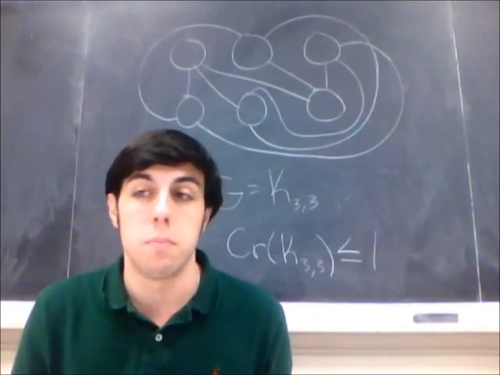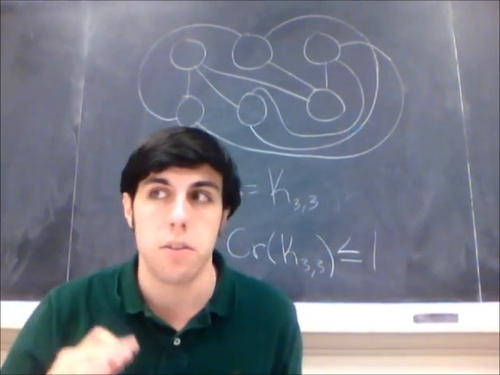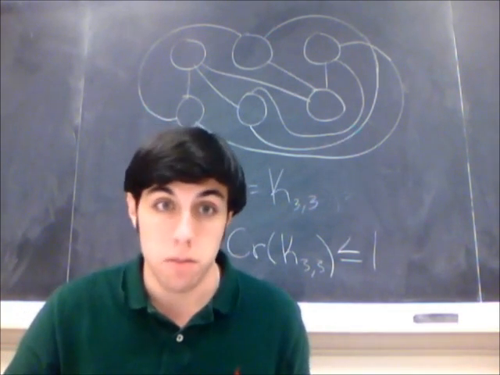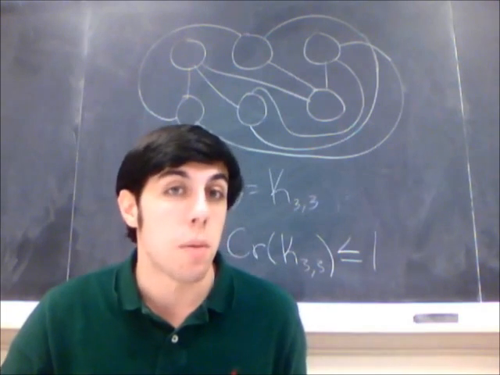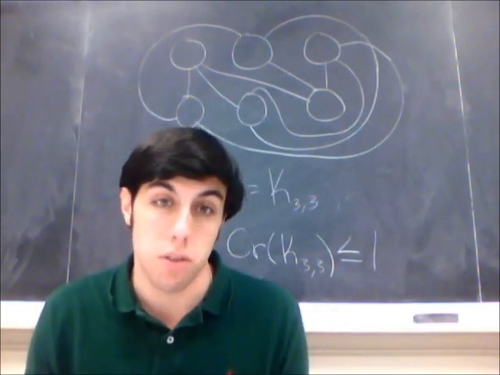It's not necessarily obvious how to prove it. So there are two proofs of this that I've seen. One that's very topological and the other that has to do with Euler's formula with edges and faces. And that one with Euler's formula I'm going to do in another lesson. But the point is you're just going to have to take my word for it that the crossing number is one.